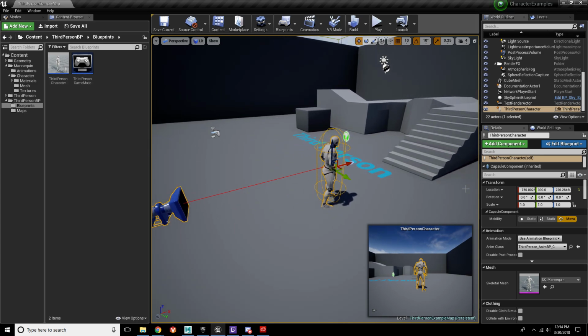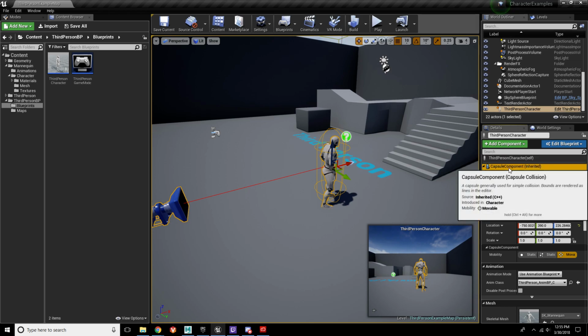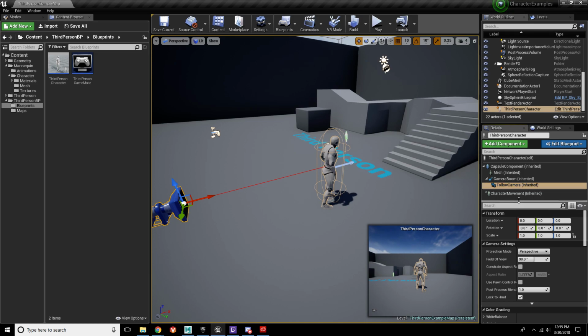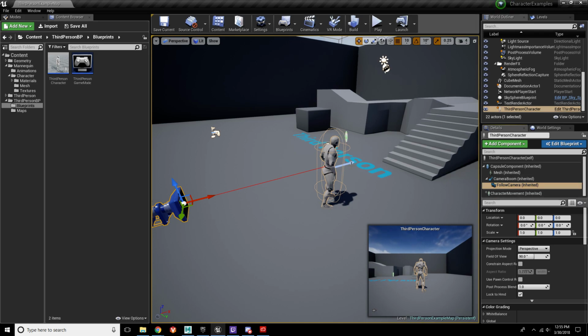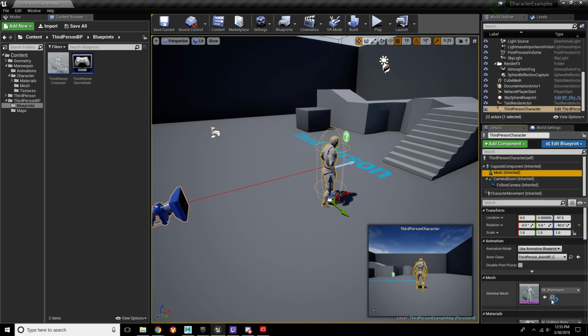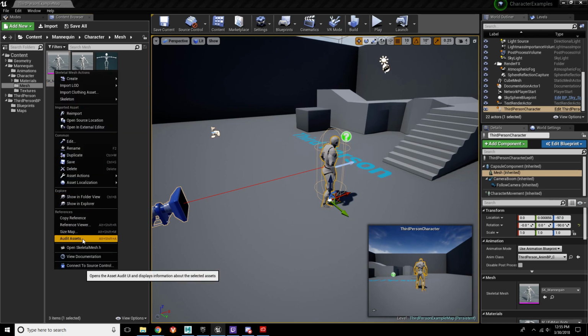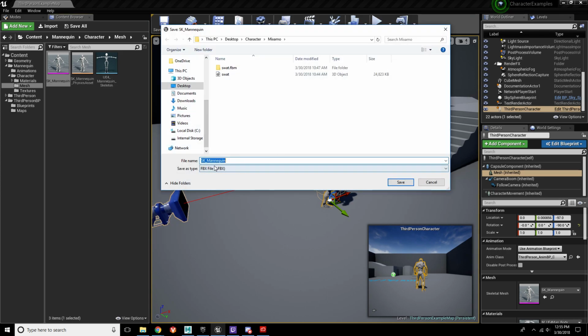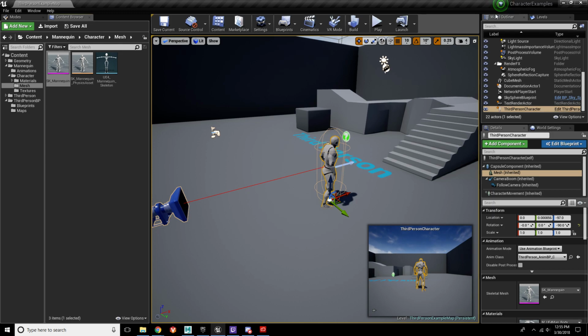And if you're looking for this skeleton specifically, in the viewport, if you're looking at it through the world, this will have individual components that you can select and mess with in the world. I tend not to do that unless I have to edit the character and have it globally be affected throughout the game. You can either select the mesh, find it within the content browser here, this magnifying glass, and right-click, asset actions, and then export out. That'll give you an FBX file that you can deal with from there, and then you can start doing whatever you need to all day long inside of an external editor, such as Blender, Max, or Maya.